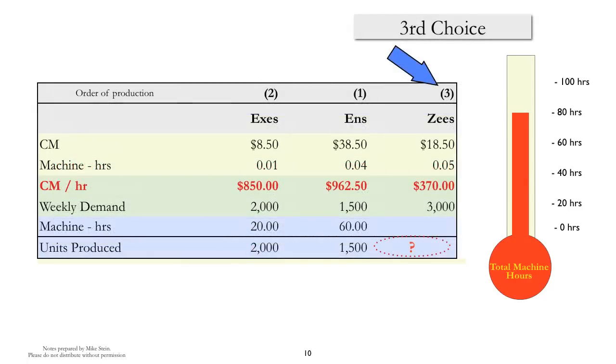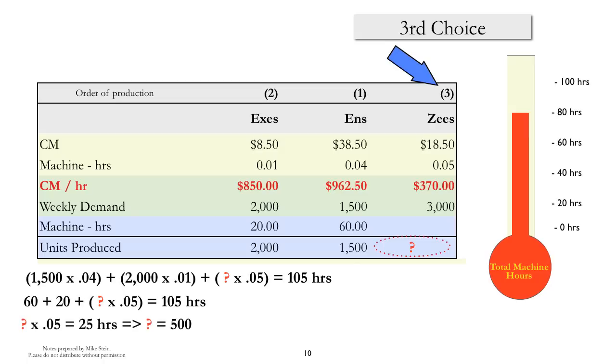Finally, we will turn production to Z's. Now in this case, the arithmetic is pretty straightforward, so calculating that we have 25 machine hours left is not too difficult. But if we wanted to do this more formally, the math here is not that hard. We would just solve for the question mark. And as mentioned earlier, there are 25 hours remaining. Given that each Z requires 0.05 hours, i.e., we can make 20 Z's per hour on the machine, then 25 hours implies that we can manufacture 500 Z's. At this point, we've run out of machine time until the next week.